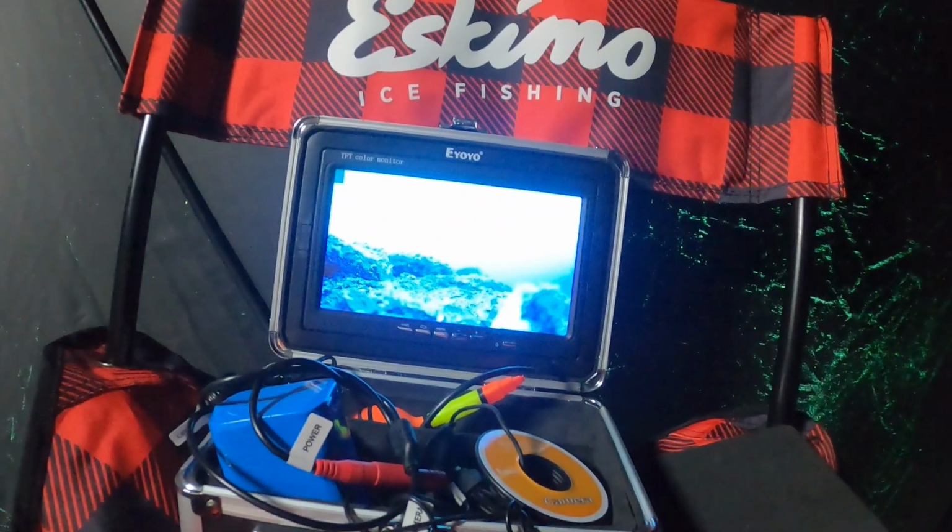Having the live camera is so awesome. We've seen them come in probably, I'd say on average, every 15, 20 minutes. Every time I say, oh, if I don't see a fish in 10 minutes, I'm out of here. Wham! 3 or 4 come flying in. It's like, damn it. That's what keeps me out here though, right? All right, we'll check in a bit.